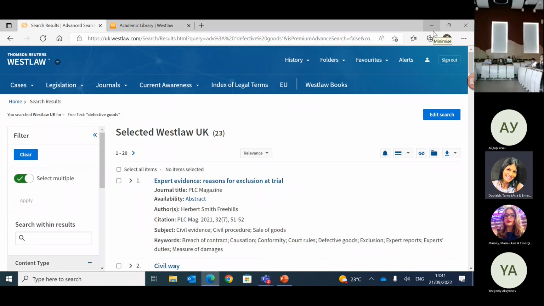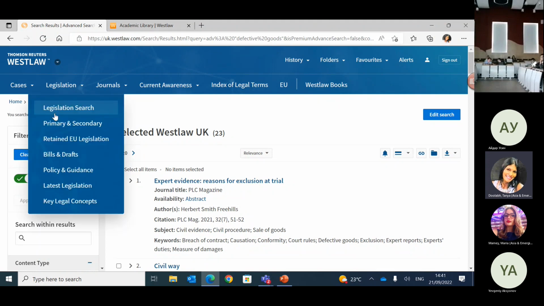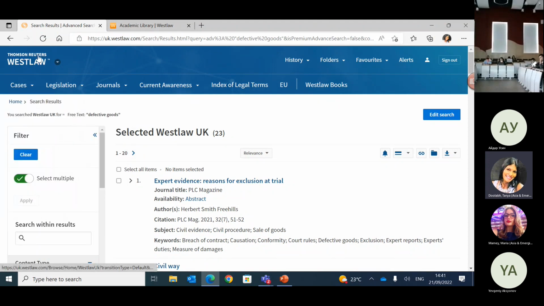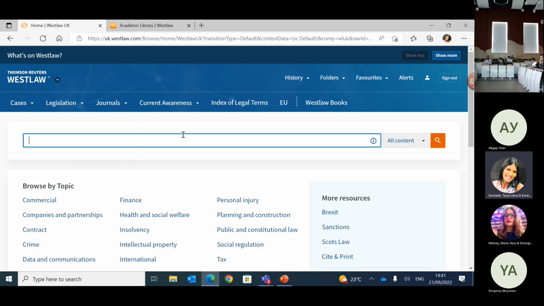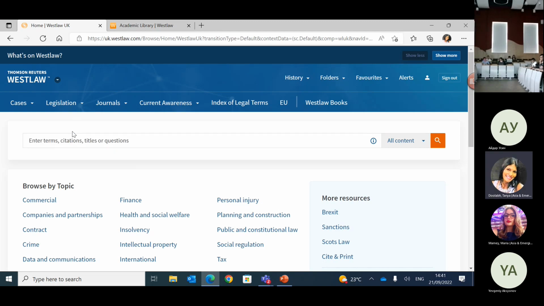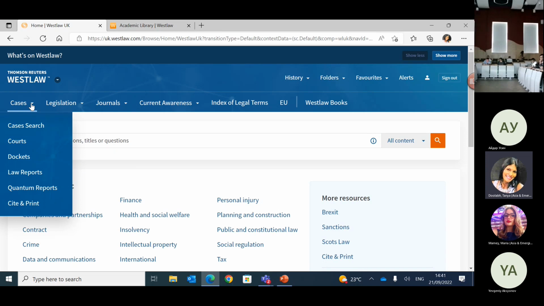All right, now let's try something slightly different, all right? I'm going to go to my home page, and you do that by clicking on the logo. You can see me circling the logo here. Click on the logo, and you're going to go back to the home page. So I know I can do a search generally here. Now, if I wanted to search specifically for a case, I could just use this drop down, and I can select any of the options that I choose.